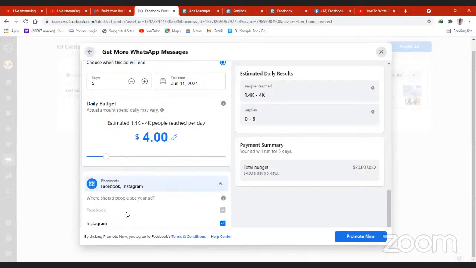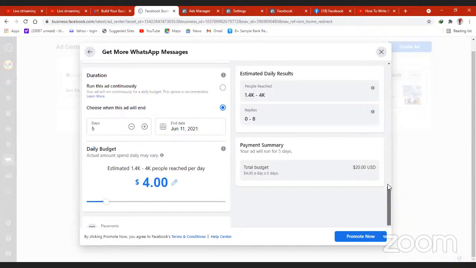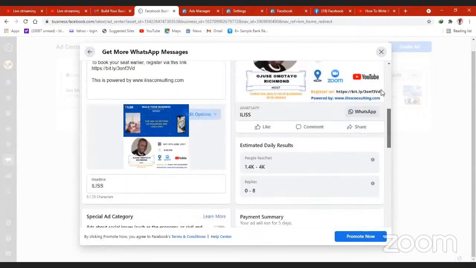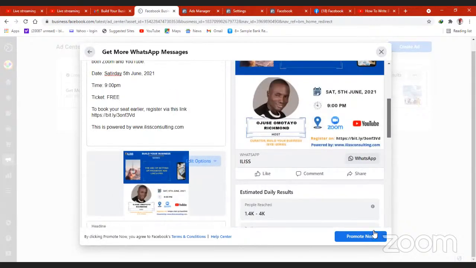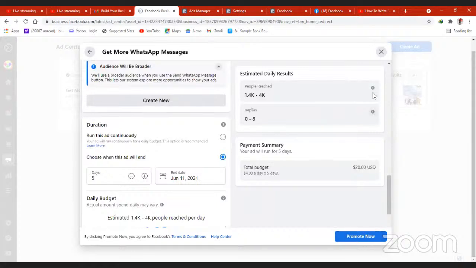You want it on Facebook and Instagram, if you want it on Facebook only, if you want it on Instagram and all those things, you pick, then your payment schedule, and immediately you finish all those things, you just click on your promote now.